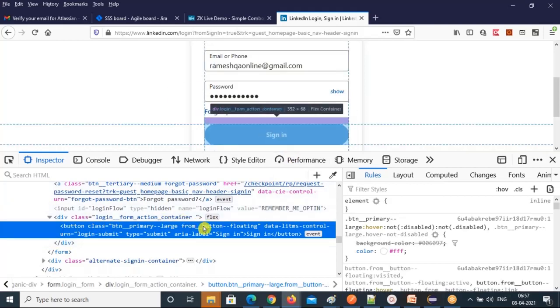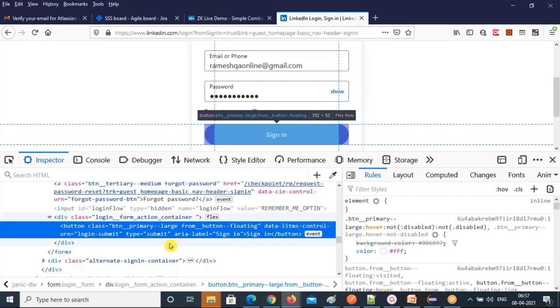Then attributes: you have class, and the class started here, ending here. Next attribute started, then type submit, aria label sign in. So these attribute values are very, very important. You should know the attribute syntax: attribute name equal to, within double quotes, attribute value. That's very, very important for us.